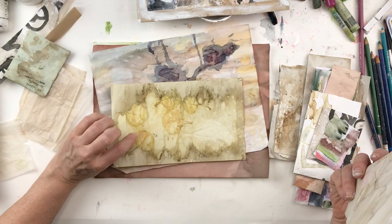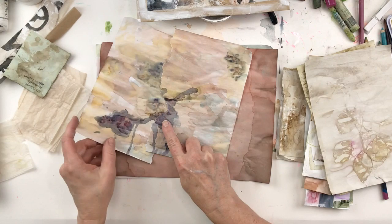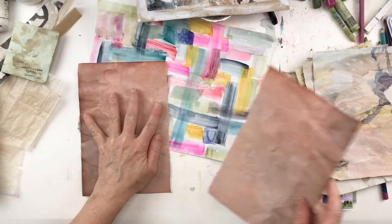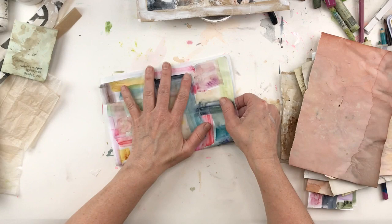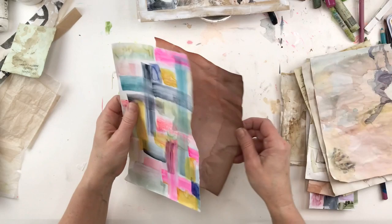And then some more eco-dyed paper. I'm sorry, these are the Easy Bake Artisan papers that were used. I think the purple there is, I think, cabbage. This one was avocado. Makes a beautiful pink. And then here's another sheet of that watercolor paper. I think I'll do half a sheet of that. Okay. I just want to make sure they all fit. So I'm just going to stack them up into a little bundle.